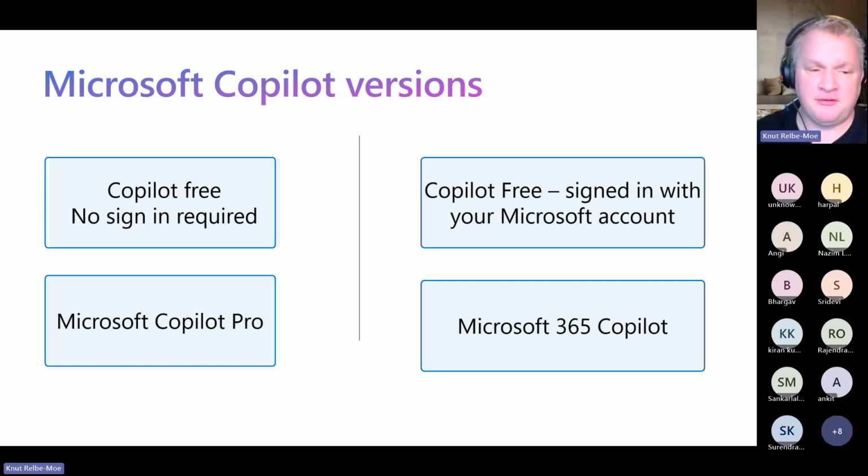So the difference here is that this one over here is $20 per user per month, and it requires you to have a Microsoft 365 Personal license or a Family account. But you cannot share that Microsoft Copilot Pro with the entire family, because Microsoft has a family license where you can share the Microsoft license for Word, Excel, PowerPoint, and so on with up to 5 family members.